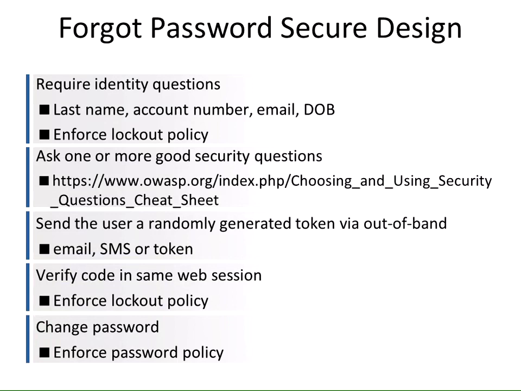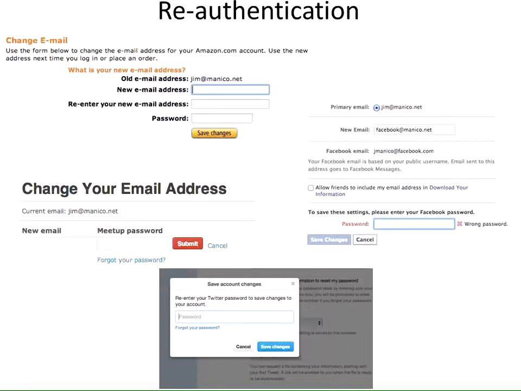So per the forgot password cheat sheet, I'm recommending what most US banks do today. Ask identity information up front. Who are you? What's your email address? What's your account number? Maybe a security question. Send them a token out of band like you would with normal multi-factor, and then let them reset the password. This is how most every European and US bank does forgot password. If you have an app that requires heavy security, like an insurance, banking, or healthcare app, I do recommend you use a more rigorous forgot password mechanism like we've seen in the banking industry for quite some time.